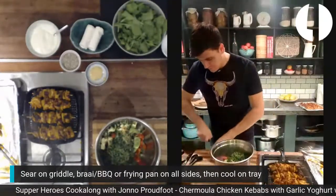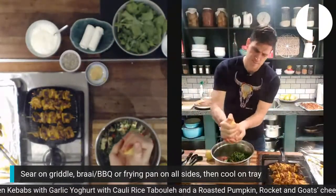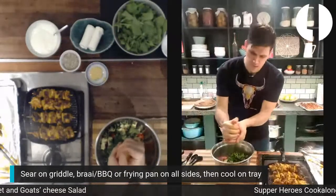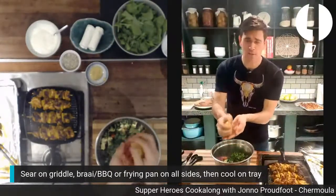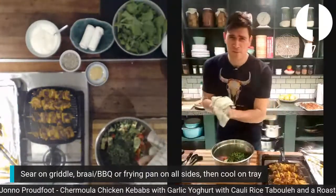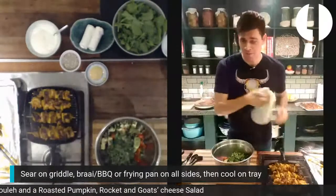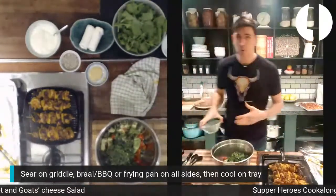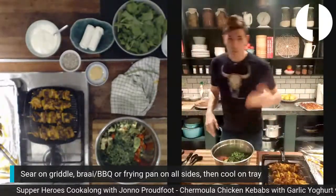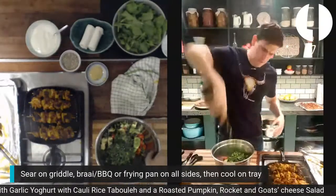Add some more juice and a dollop of olive oil. If you are miles ahead of me, please share this post and show other people what a cook-along is. Post photographs of what you're doing — we want to see your creations. If you're making changes to the recipes, let us know too. Like it, share it, tell your friends.